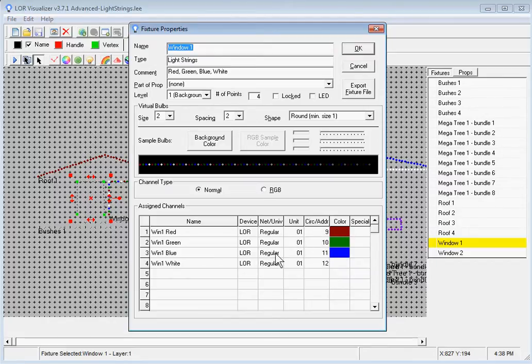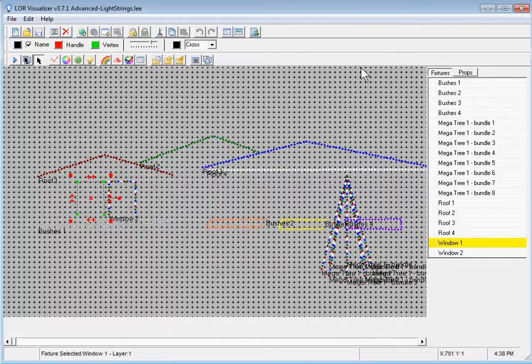When you define your visualization, the preferred way to do it is like this, as opposed to making each string a separate fixture. If all the strings are on the window, we'll put them in one fixture and assign them this way.